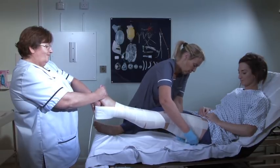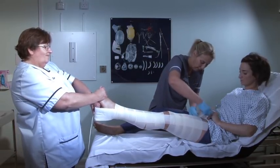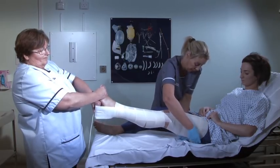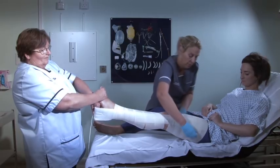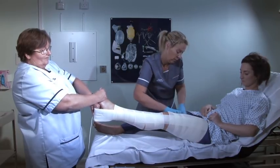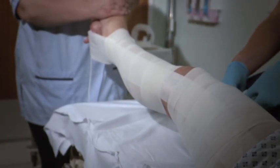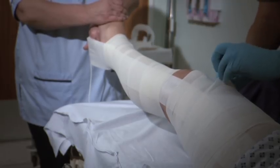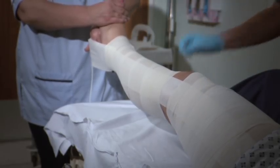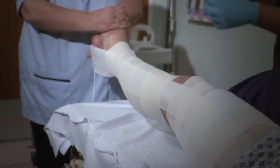All this bandage is really doing is anchoring this skin traction down. It does actually come with a metal clip, but I have to say, I don't particularly like using them because it can show up on x-ray. So.